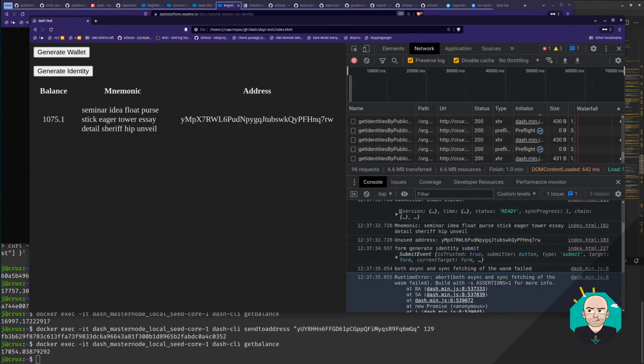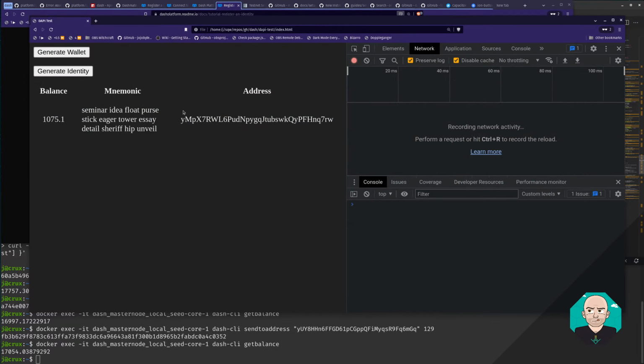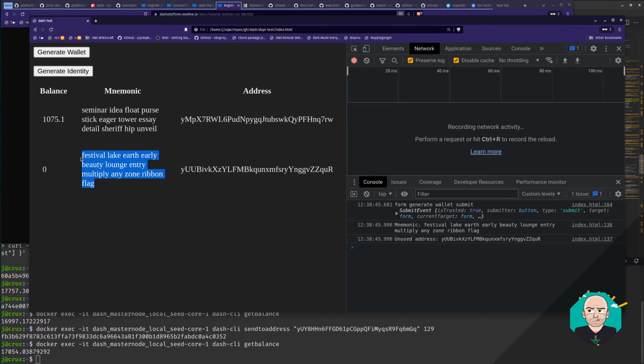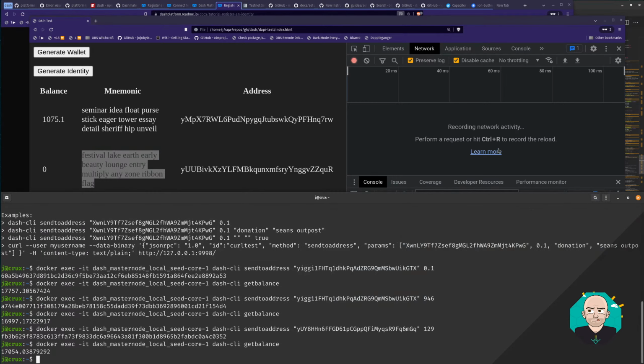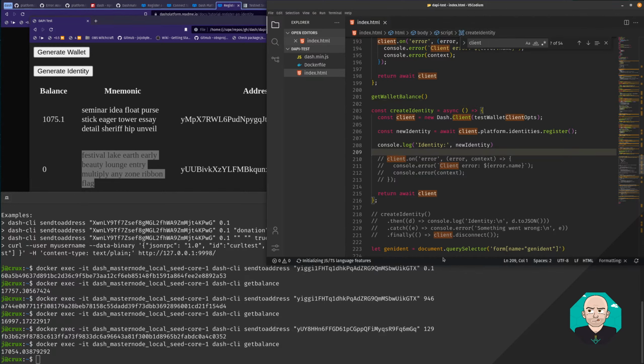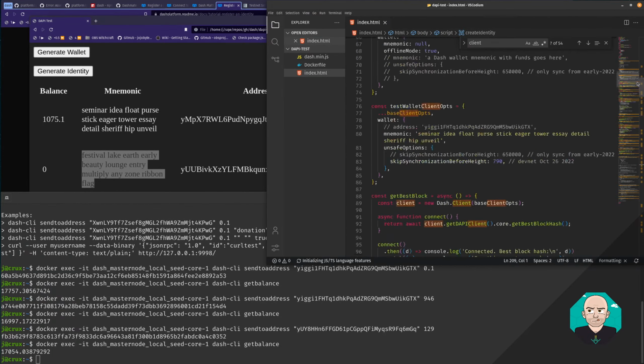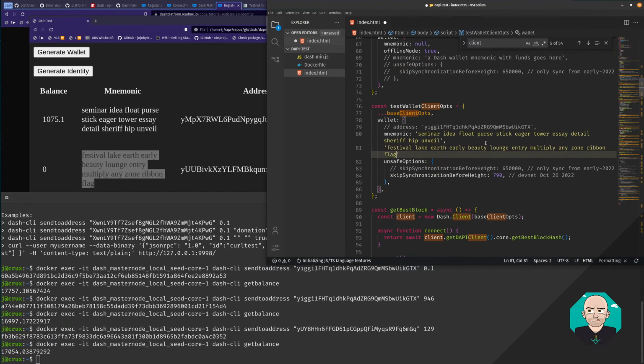Okay, I know what I'm gonna do. I'm gonna clear that out. We're going to generate wallet. So we've got a new one here. Let's go all the way back up here. This is gonna be our new mnemonic. All right. Let's see.